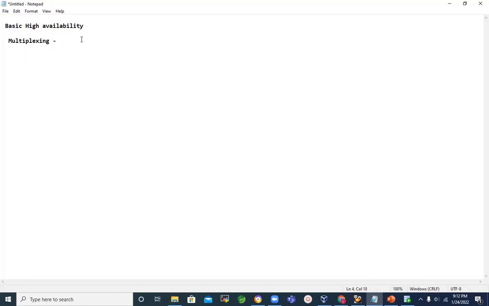Right. So what is multiplexing? Distributing multiple copies of the same file, in this case our control file, to different locations.